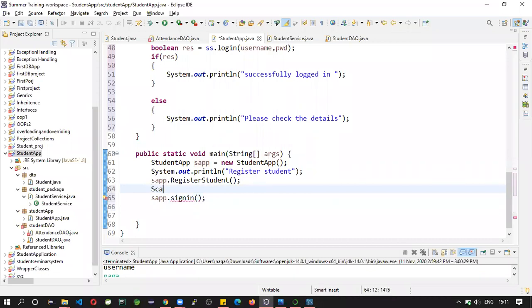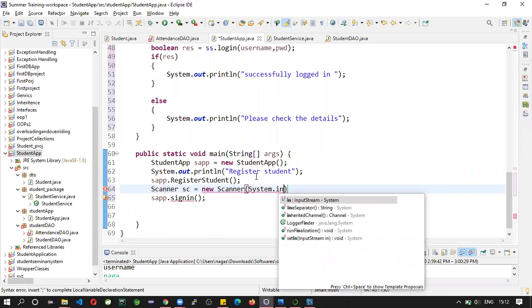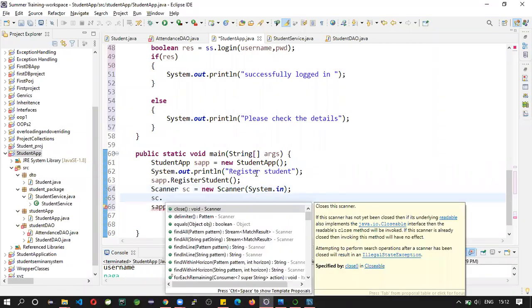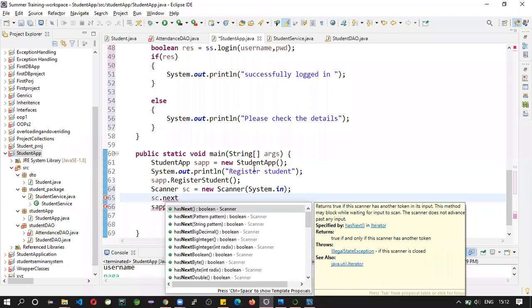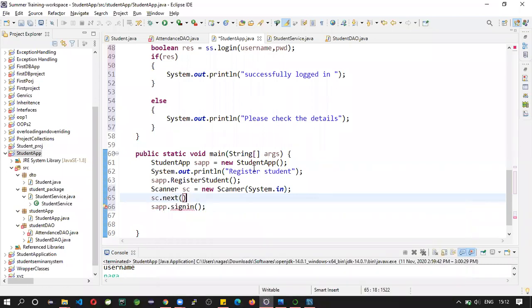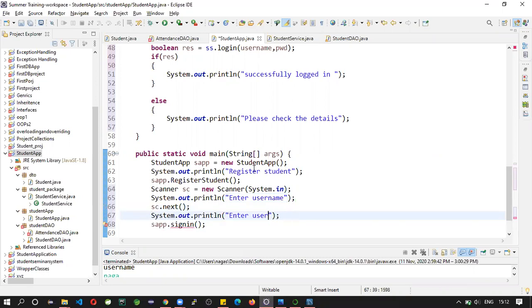Okay, let's create scanner class. System dot in. sc dot next of. Enter user. Enter password.